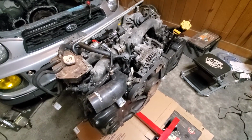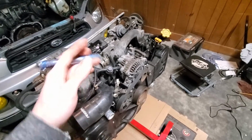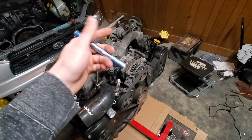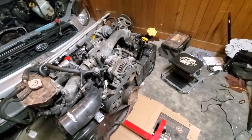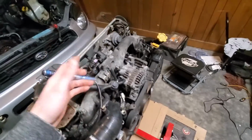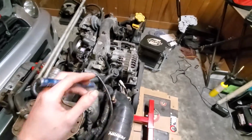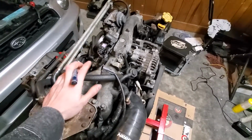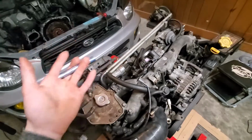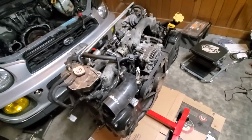I'm going to guess that there's an exhaust valve issue because from what I could see through the intake, the valves looked all right there, and I don't see any internal damage through the piston hole or through the spark plug hole. Although it's one little hole like that, I can't really see much. But what I can see, it doesn't look too bad. So I'm gonna guess it's an exhaust valve issue, and we'll see what needs to happen there. See how much money needs to go into this.